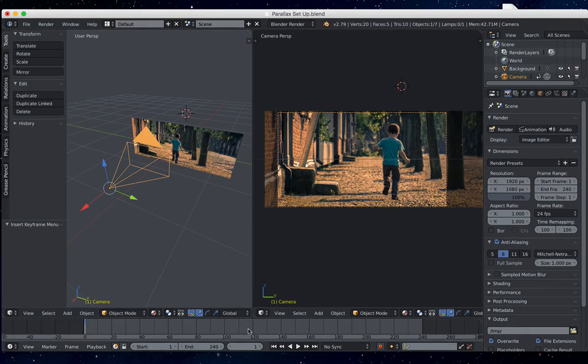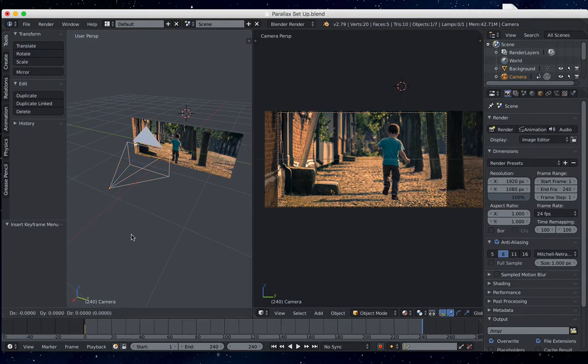What I need to do now is go to my last frame of my animation, frame 240. So remember, the steps in animation are make the change in the timeline. I just did that. I went to frame 240. Then come up here and select your object. That's step 2. Step 3 is to make the change to your object. So I'm going to go ahead and move it on the x-axis.